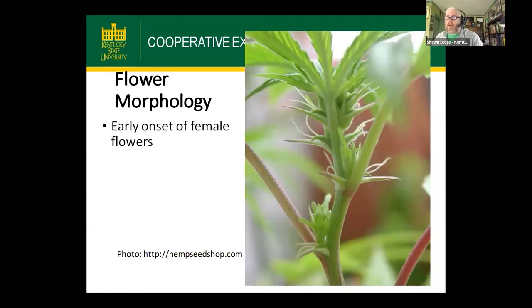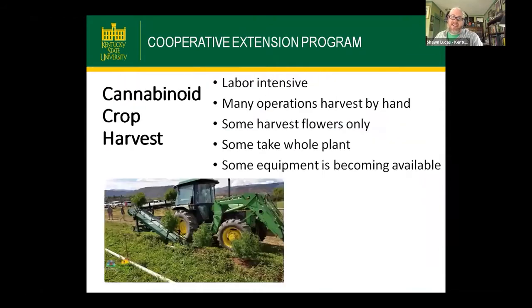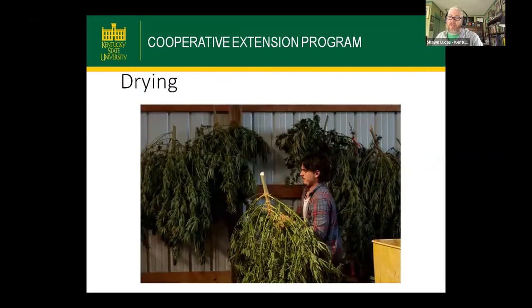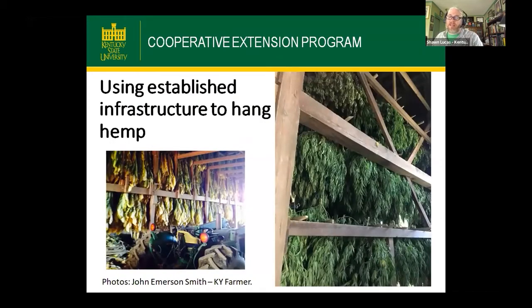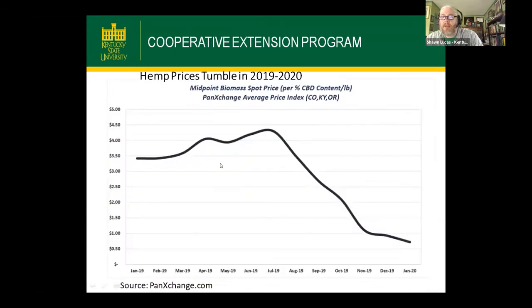This is an early female flower — you can see the pistils coming out, the little white hairs that indicate it's a female. And these are early onset male flowers. Collecting the flower can be pretty labor intensive. This is stripping the flower off of the stalks when growing for biomass. In Kentucky, we've been pretty good at using established infrastructure for hemp crops. This picture from my friend John Emerson Smith, who's involved in the Kentucky Hemp Association, shows him repurposing his old tobacco barn for hanging cannabinoid crops to dry.